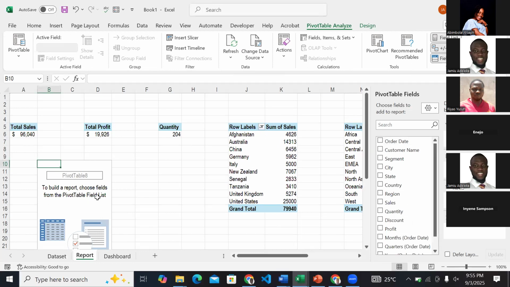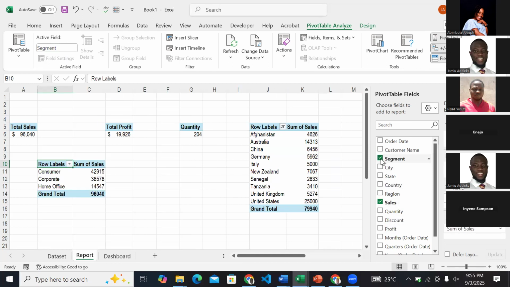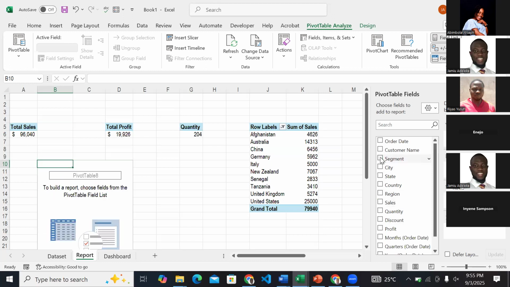So once you now have your pivot table, you can now create a report. So your report can be like, you want to know sales by segment. So just select sales and select segment, if that is the report that you are trying to do. So do you get it now? If it is like customer name against maybe profit or something, all of those things too, you can do it from here. So let me know, do you guys understand how to create a report now?